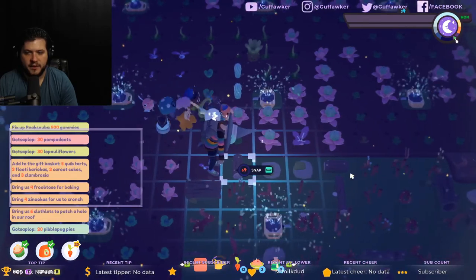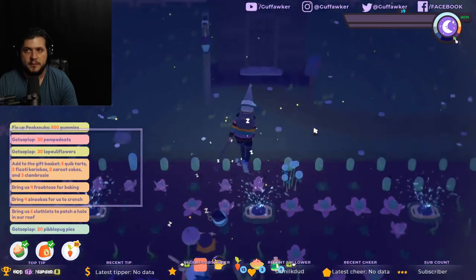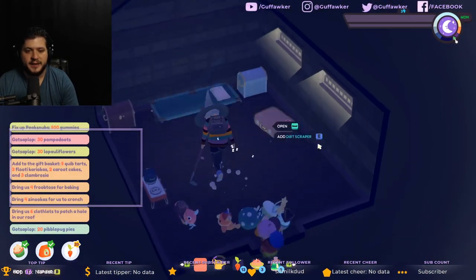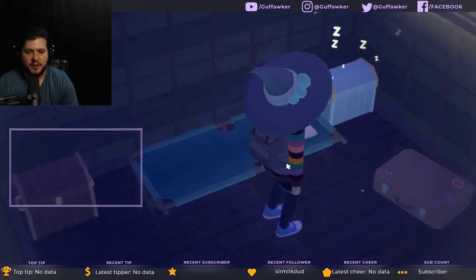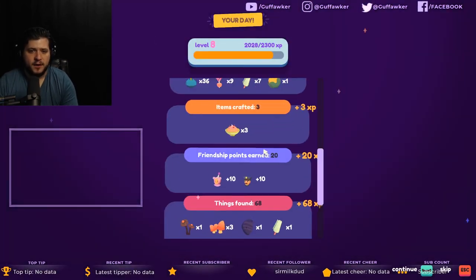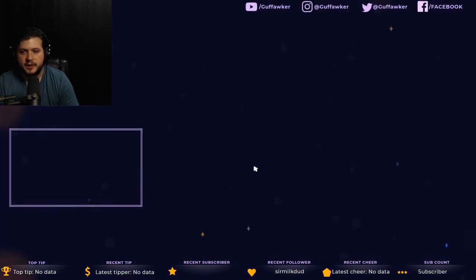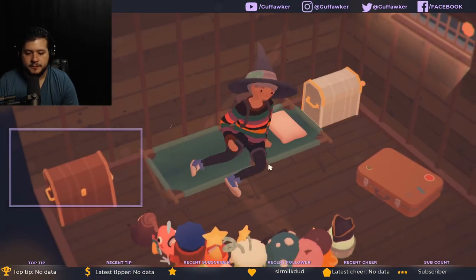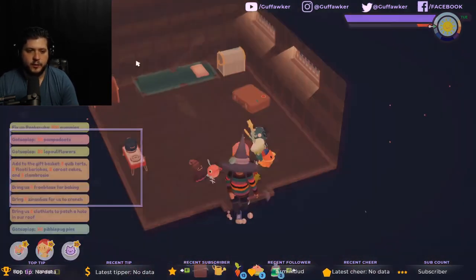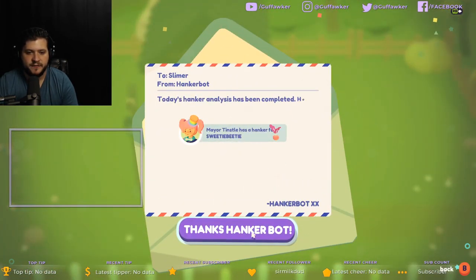Do we have 3 energy? That's not enough to do anything with. All right. We nap. We're going to take a little nap and then hop back in tomorrow. We're almost level 9. I don't know if we're going to unlock anything, but once we get there, we'll see. I think we have a little room we could grow a couple more ooblets too, but we don't have ooblet room right now, which is unfortunate.